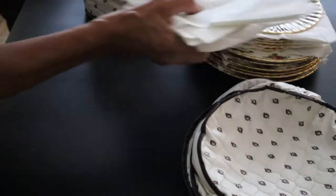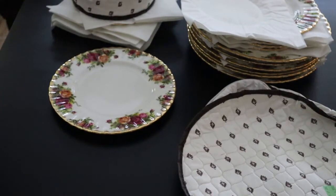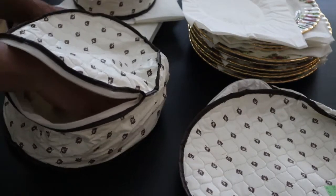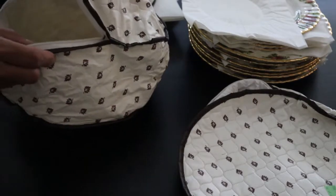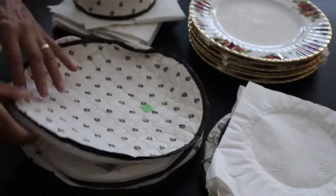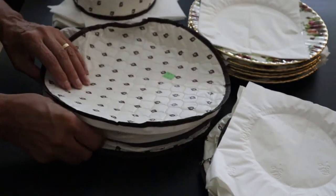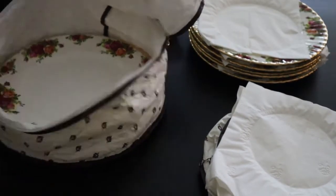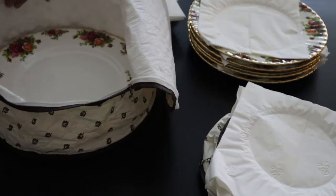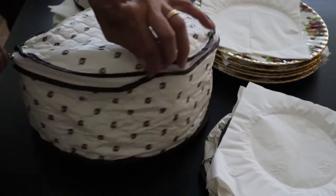I have these three fit in there. I just want to verify that they actually do fit, although I'm sure they're made for it. Yes, this one has a little more room it seems. Perfect. And then the last one is the dinner plates — this does seem to have some dividers. I'm going to have to figure out how to use those, but if not I'll just use my napkins again. So what I want to do with these is wash it all, give it a good hand wash with soap and water, and wash the dishes and put everything away.